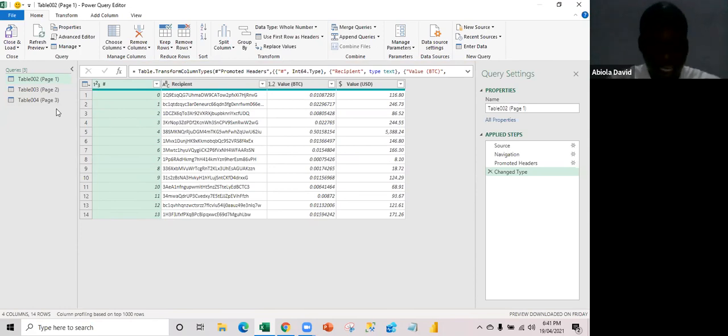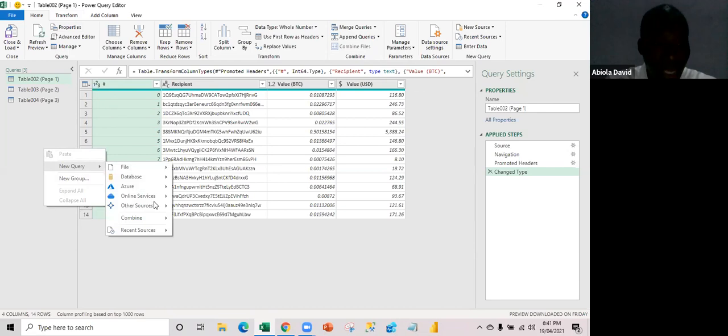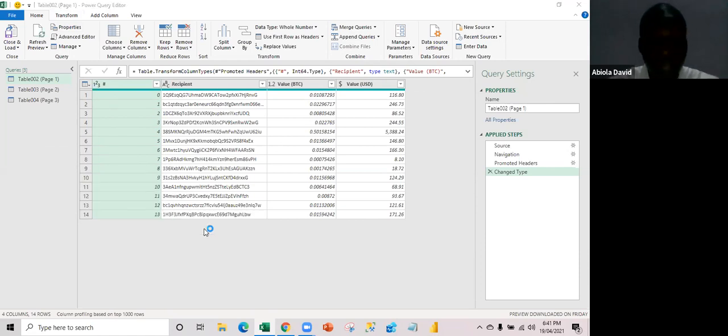Now, one of the things I'm going to do is simple. I actually want to append all this data on top of each other. You can append it in the Power Query in 2 ways. In the home tab of the ribbon, you can come to the combine group and we have the append as new. Or you can just right click on this empty space here and choose new query, and we have combine, and then we have append as new. So anyone that is convenient is pretty fine.